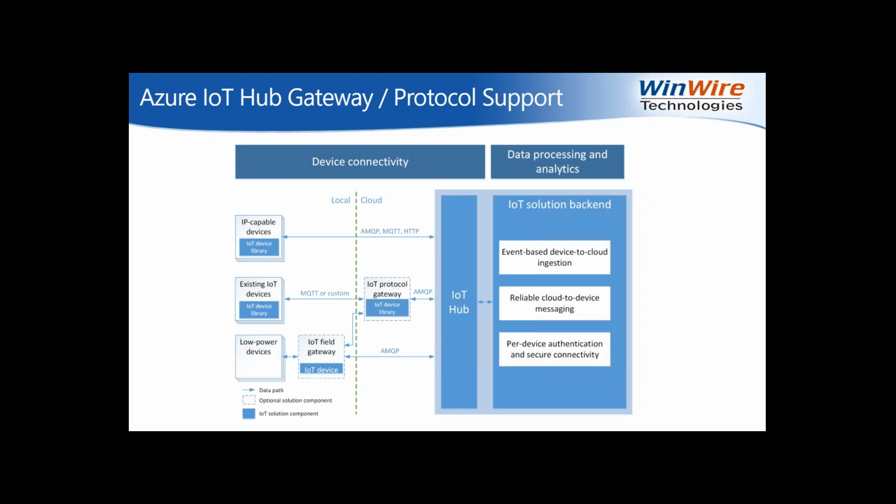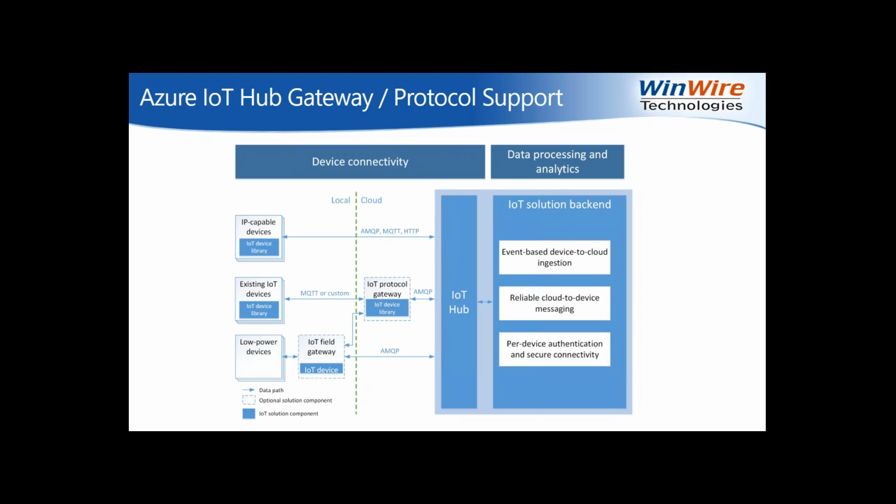Now, the other way of doing it is writing a field gateway. A field gateway is an application that resides on premises, on your server, and your devices connect to the field gateway, which then translates that to AMQP and communicates with the IoT Hub. Field gateway is more useful for low power devices where you don't have a lot of processing capability, or they can't reach out to the cloud for some reason. If you have that, then you can write the field gateway and implement your own custom protocol.